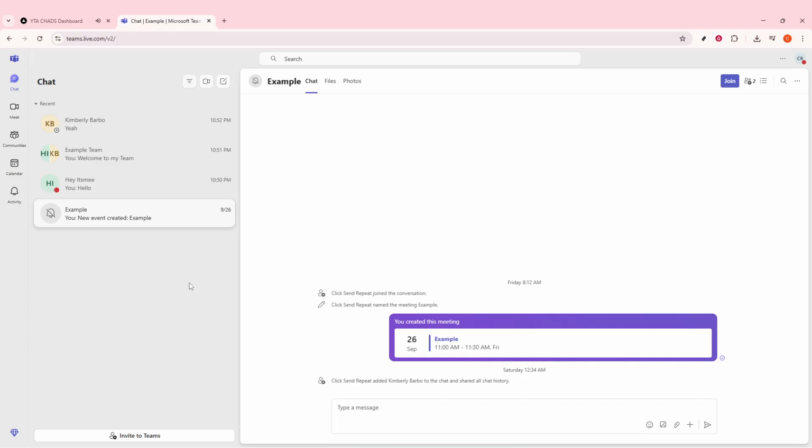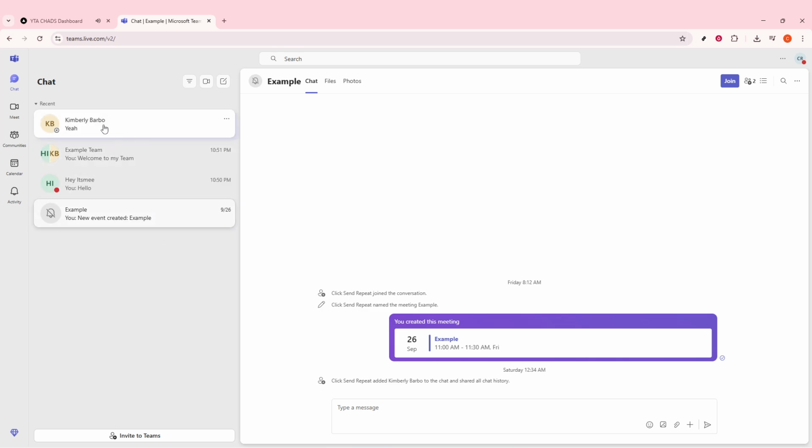If you haven't already downloaded it, make sure you do so from the official Microsoft website to ensure you have the latest version. Once Teams is open, take a look at the left-hand sidebar, a central point of navigation in the application. Here you'll notice several icons. What we're looking for is the icon labeled Chat. Click on that to proceed.